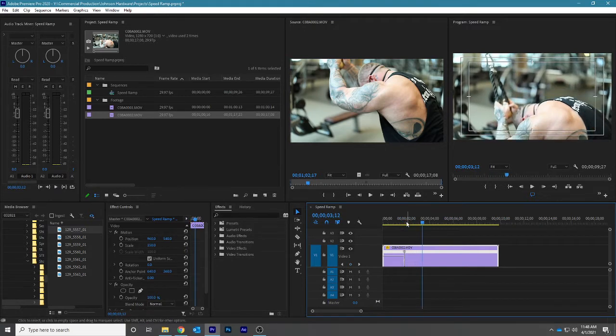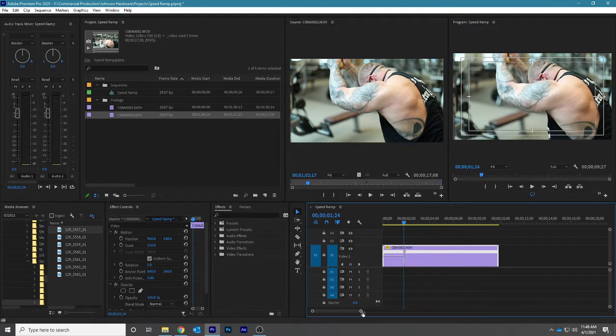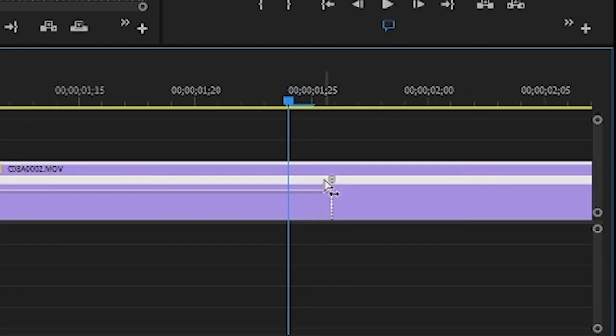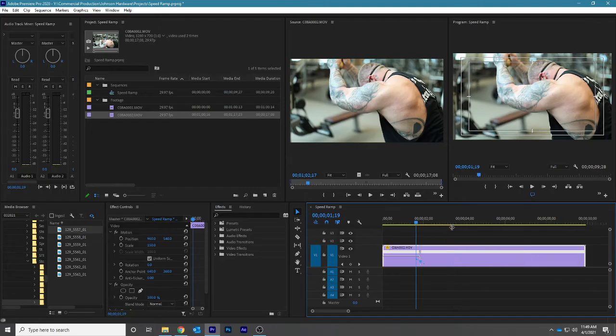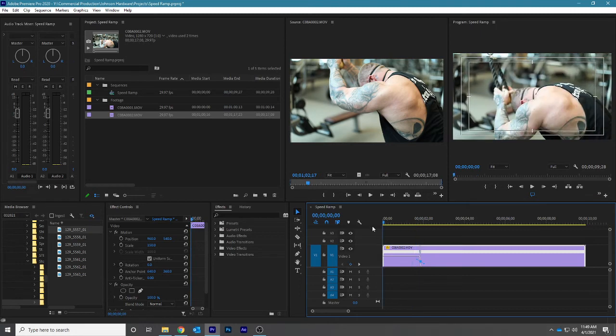But let's clean this up a little bit. So if we zoom in here and we click on the ramp area, we can change the duration of the ramp just like you would any transition. And when you click on it, you get this handlebar icon, and you just grab a hold of it. And what we're going to do is twist that, and you can see what we're doing is much like an ease in and ease out. Actually, it's exactly what it is. So we're going to ease into the slow motion from the real time.